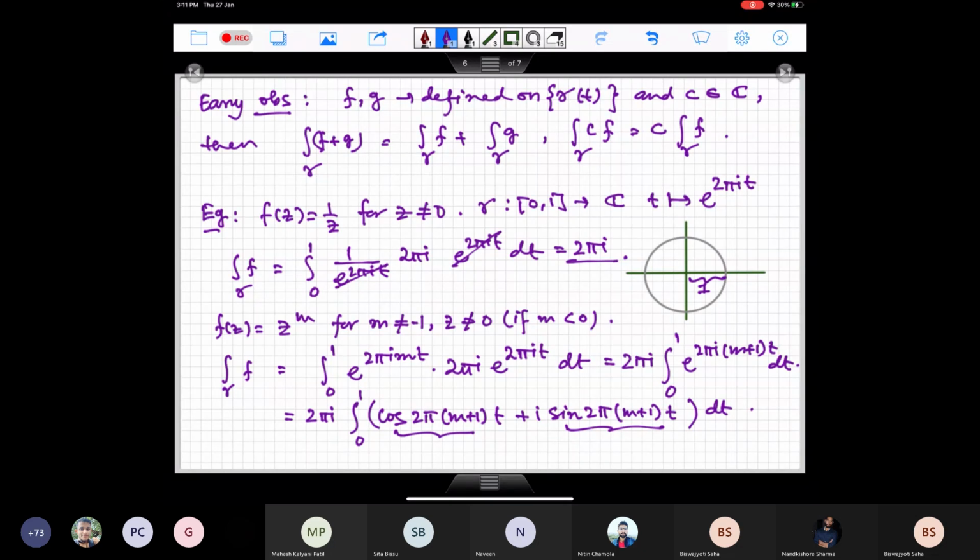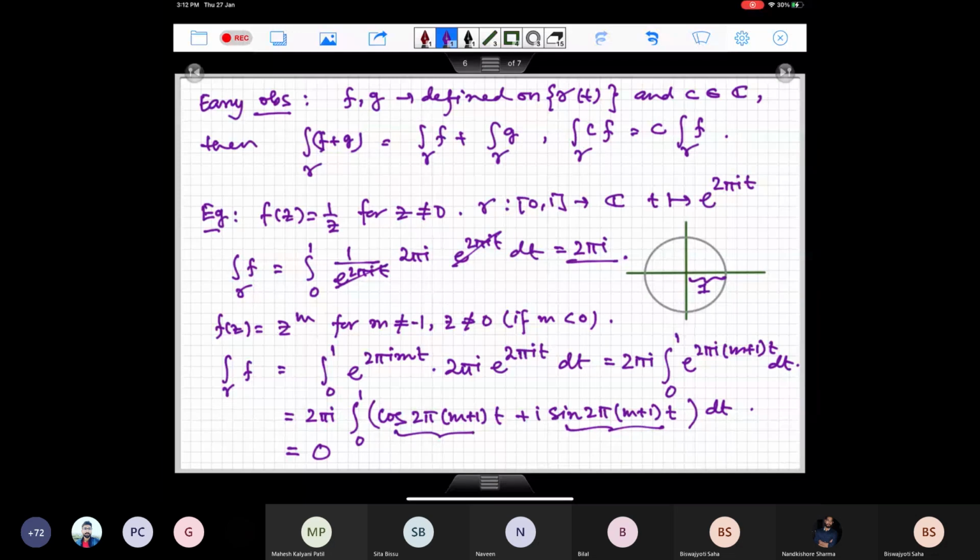So effectively, tell me, what is the integral therefore, since m is not equal to minus 1? What do I get? What is this integral now? Minus sine 2 pi (m plus 1) t upon 2 pi. What do I get effectively at the end? You can of course do it by your knowledge of integration of cosine and sine, but from what I have told you, it should be clear that this is equal to 0, right? Yes, sir. Because here at 2 pi, sine 2 pi and sine 0 are the same, and cos 2 pi and cos 0 are the same. So anyway, you are going to get this integral equal to 0.